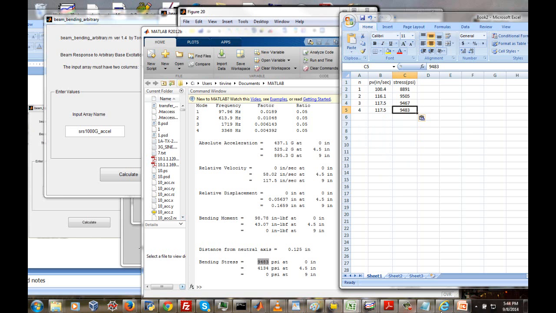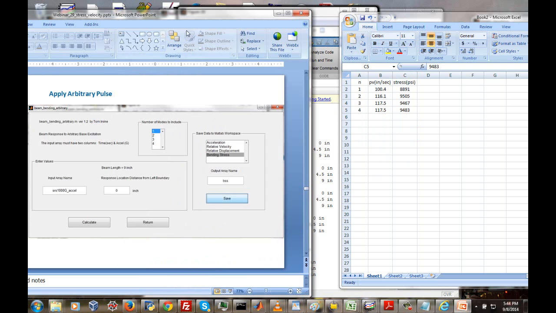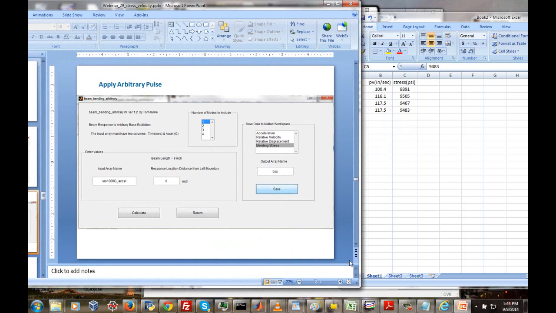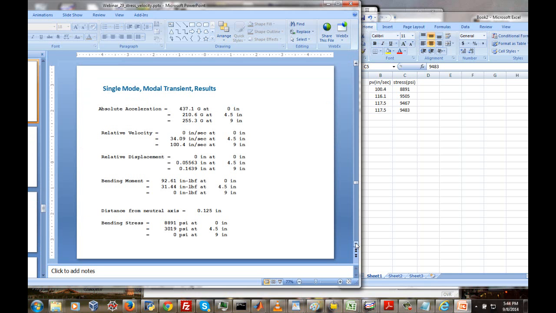And let's see what we have on our slides. I need to stick pretty close to our slides on this one because we're going to be doing a lot of back and forth. Things are going to get a little crazy here. So this is just the statistics for the single mode case. We've seen these statistics before.